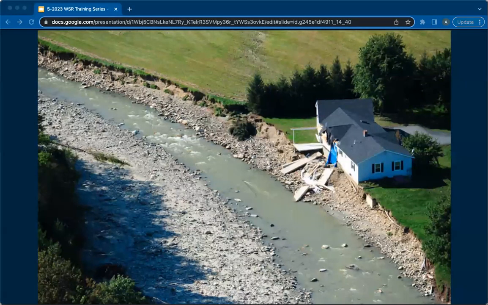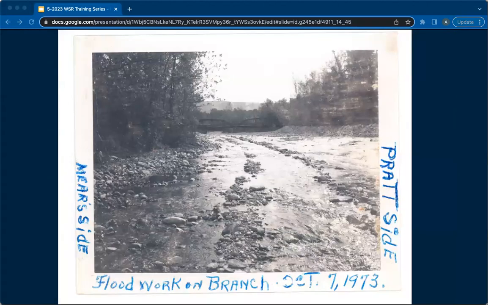Lots of the rivers in Vermont and neighboring states experience this extreme widening and erosion problems. And so where we have erosion in this photo, maybe we need to do stabilization by the house, if the house is even salvageable. But when we get out over into the fields, the question is, do we need to do bank stabilization? Is this erosion going to continue and become even worse? So to answer questions like that, we can go back in history and see what happens after a large flood. Next slide.